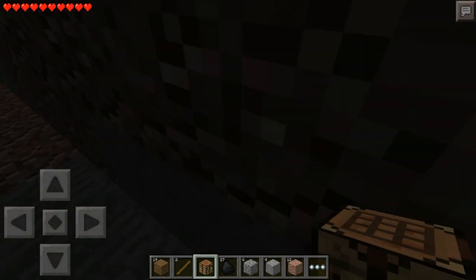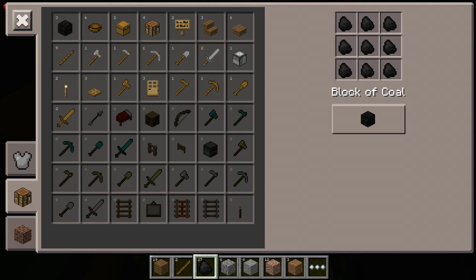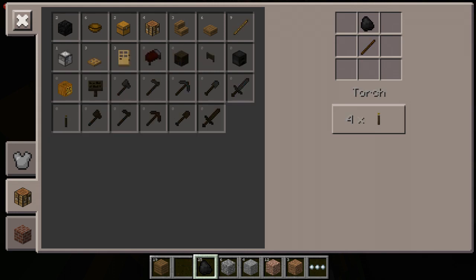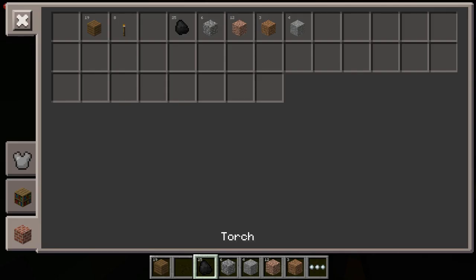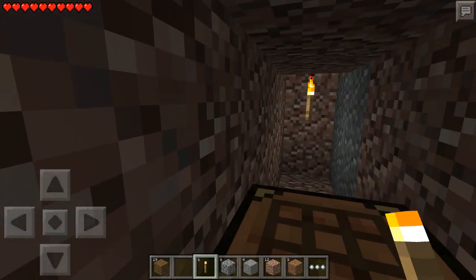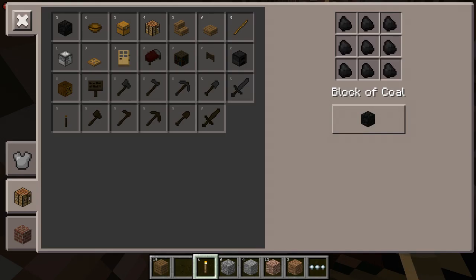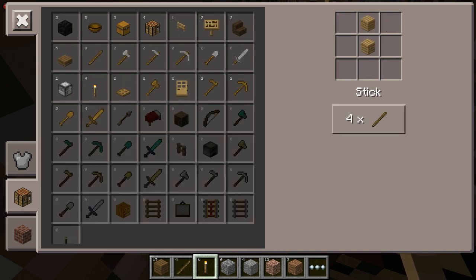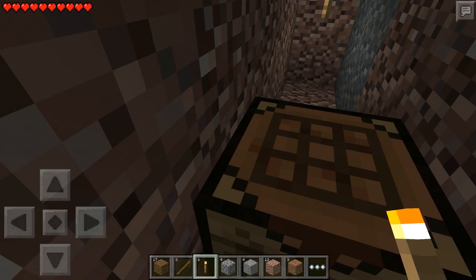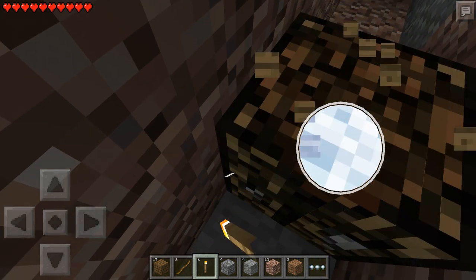Alright. Let's actually make it torture 2 here, because it is dark and scary, and I do not like dark and scary. Let's try to see what we can do. Before we do this, let's go ahead and make a few more stakes. Make that. Make that. Let's go ahead. Destroy this.